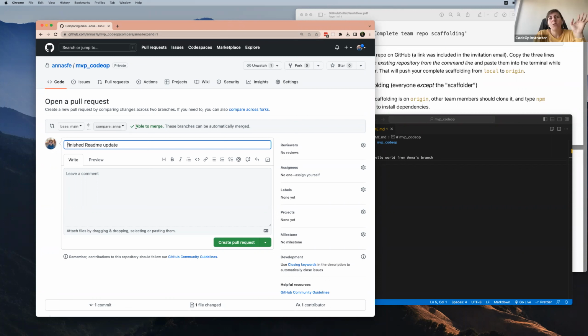So the first occasion is that the change was very simple. It was on a file that no one else has touched. So we are directly able to merge without any problem. GitHub can do the merge on its own. So this is like the easy case because I touched the README, but no one else has really touched the README. So it's just one updated README and it will take this one.